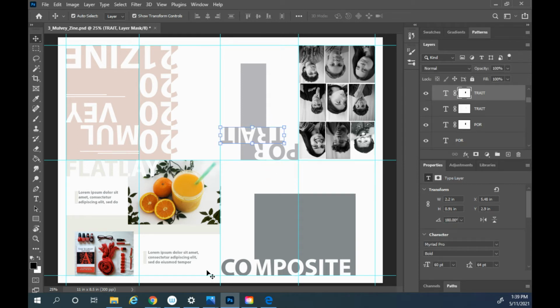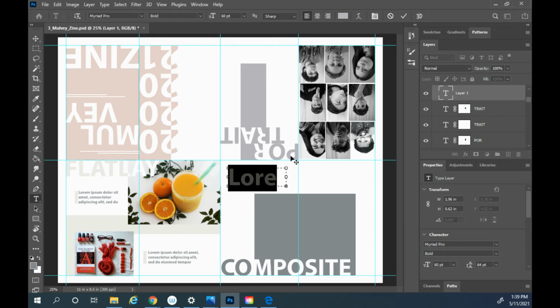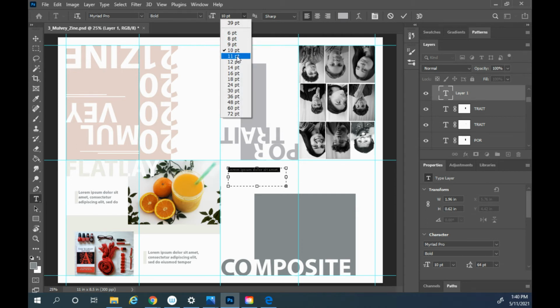All right, but what about the text for your descriptions of your pictures? For that, you can choose to just lay out a space. So I haven't written what I need to go here yet, but let's say I want to design my layout first before I decide what I'm typing. I'm going to just make a square with my text icon, holding down my left mouse button, and it fills that whole square with text. Now I'm still on my 60-point font, so I'm going to go down to about 10-point font, maybe 11.